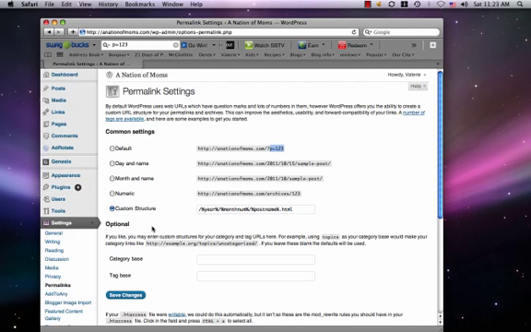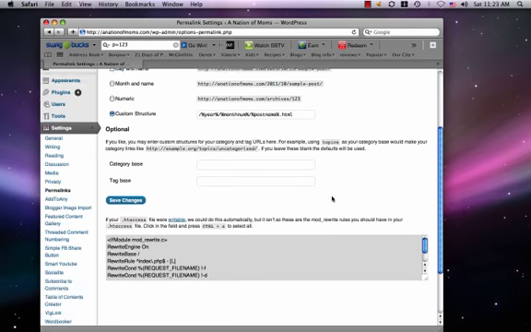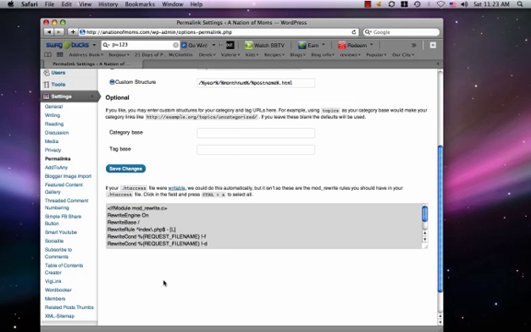The other ones, I have it as a custom structure, which shows the year, the month, and the post name, the title of the post. You can do that, or you can do a day and name or a month and name, but I would suggest doing those because those are a little bit easier to find, and I've heard that there's some kind of SEO advantages to those, but you want to be able to find them mostly by name. So if you just want to do just name, you can do that as well. And make sure again to save your changes. And that's basically how to set up your general settings in WordPress.